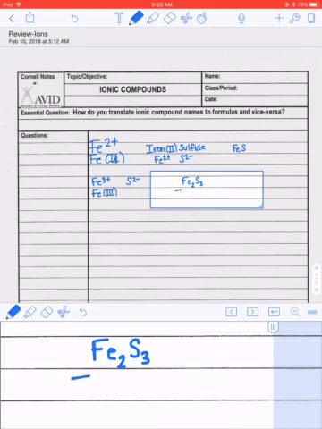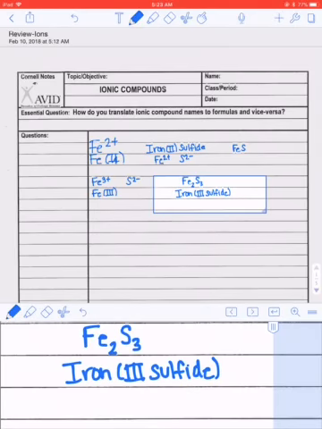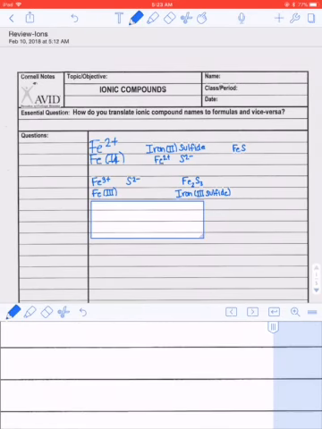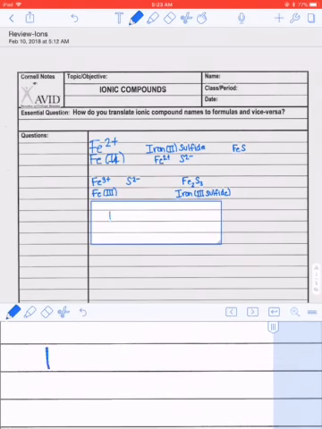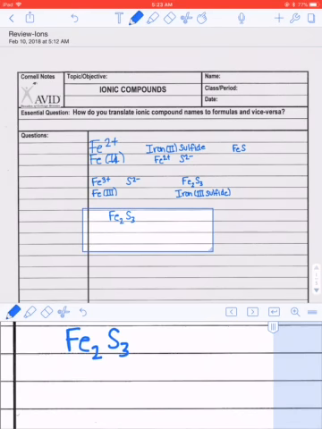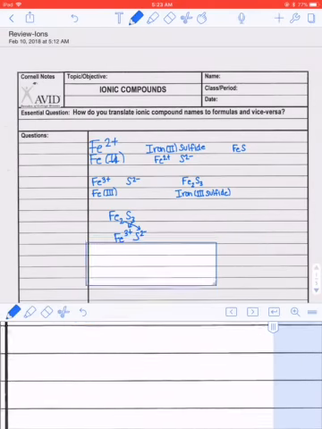And that's going to be named iron 3 sulfide. So what if you're just given the name iron 3 sulfide? How are you supposed to know that? So remember when I gave you the little crisscross method? Like if you have Fe2S3. Well, that's also helpful in reverse, because you can say, okay, if I have Fe, that means my charge must be 3 plus, because that's coming from here. And if I have S, my charge has to be 2 minus, because that's coming from there. So that can really help you out with your transition metals.